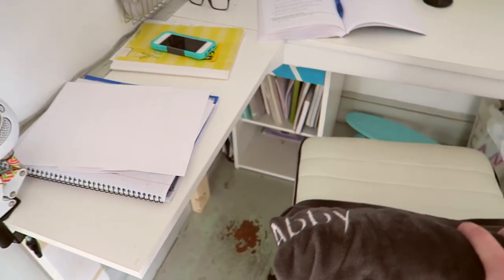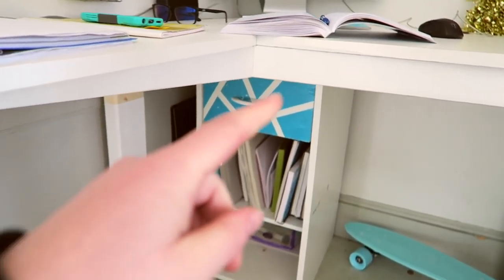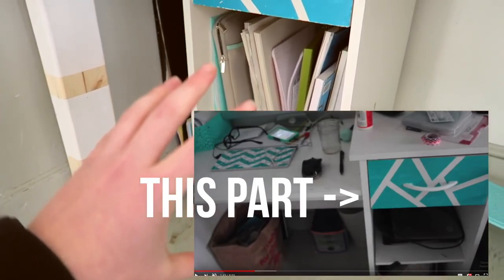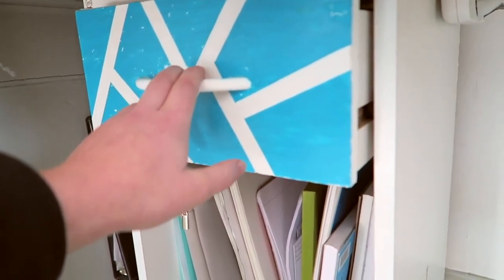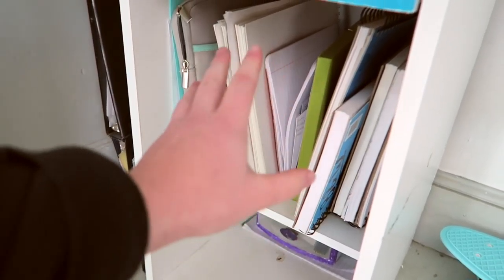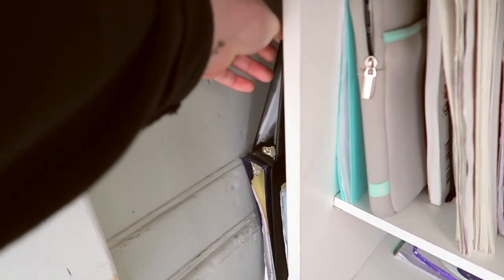One thing I wanted to share is that I made a new desk. You might recognize underneath here — this was part of my old desk. I took apart my old desk and cut the bottom off so it would fit under here, so I'd still have a drawer to keep cords in, and a shelf for all my books and notebooks. I stuffed my binders over here so Storm doesn't try to squeeze back there.